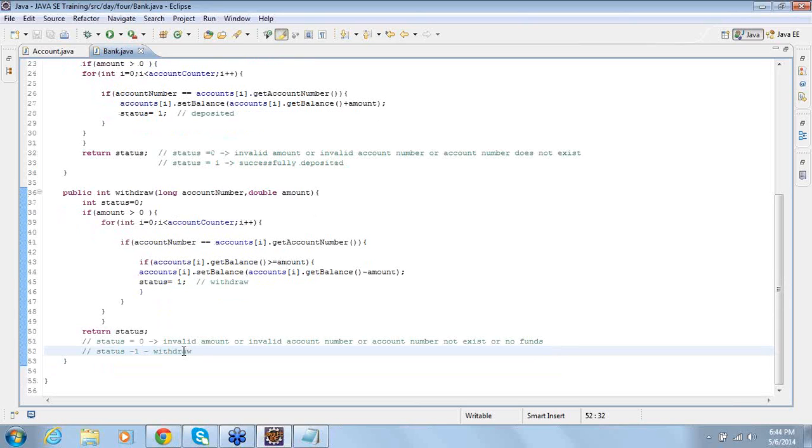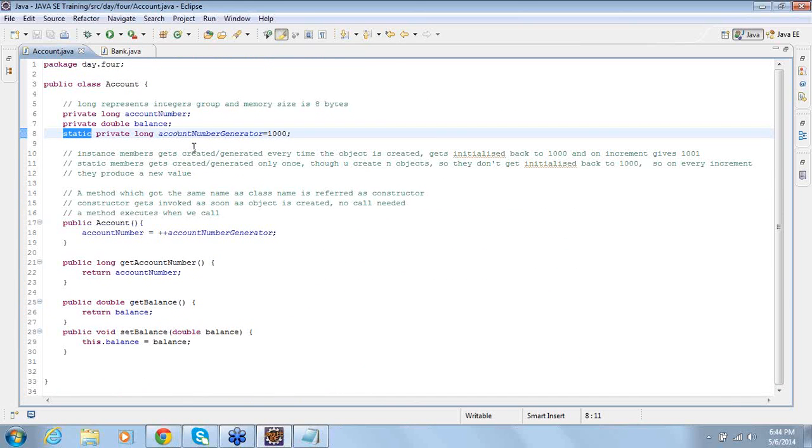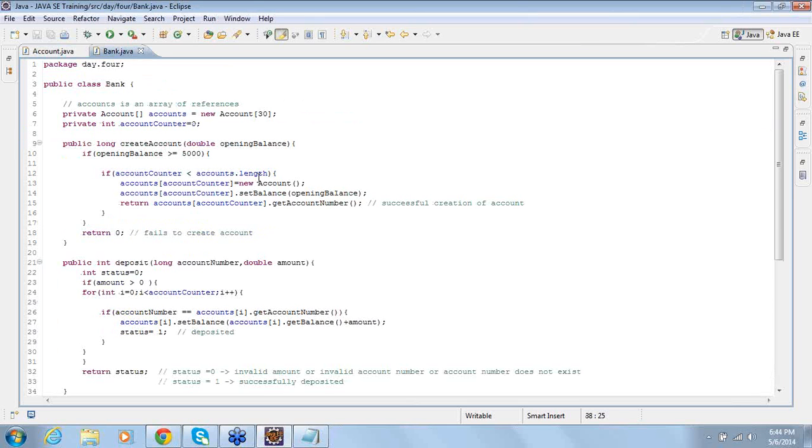So I successfully finished both the classes, bank.java and account.java. Now, while designing these classes, I ensured that there is no system.out.println over here. So these bank and account.java classes can be used in a standalone application, in a web application, or in a Windows based application.